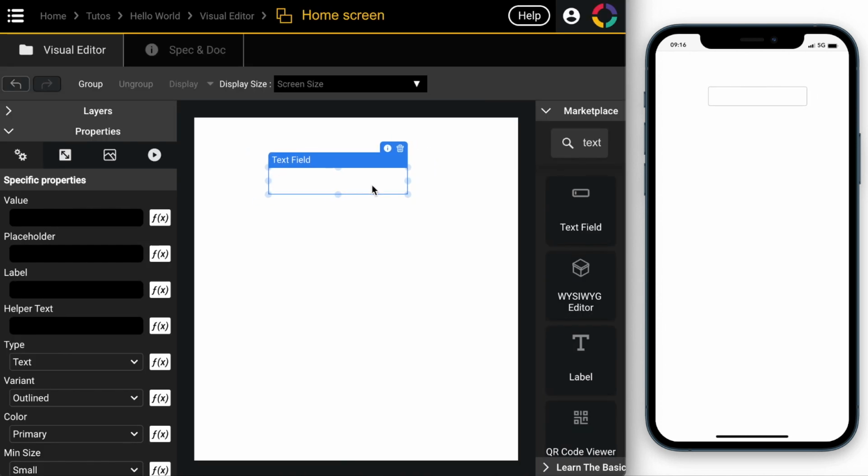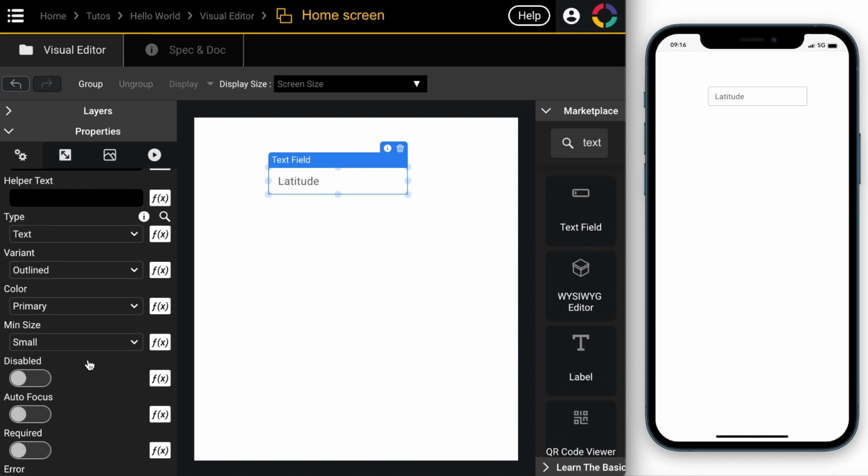So first things first, when we look at the properties palette, we see that here we have a tooltip. The first tab is about specific properties to each object. So here I have a text field. The text field has a label, which I could name latitude, just to have a visual feedback about what it is in my live application. And again, as I type, you see that the visual feedback is happening instantaneously. If I switch to this tab, I also have it here. Great.